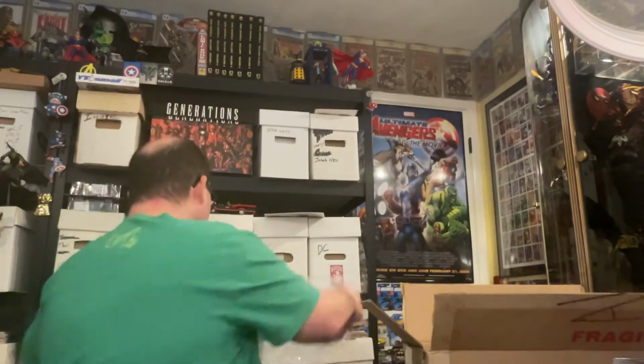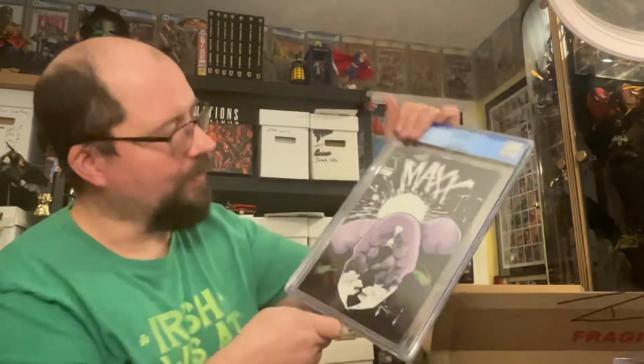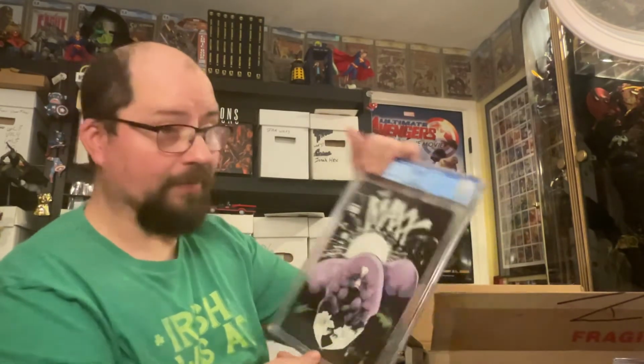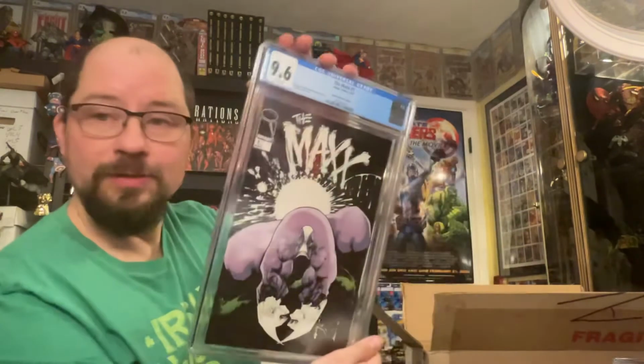Next up we've got the Max #1. This is the glow-in-the-dark variant. Pretty tough to find at the time. And this was mine, which I bought at the time too. I've held on to it all those years. Came back at 9.6. I was kind of hoping on the 9.8 on this one too. But anyhow, it's a cool cover to have.